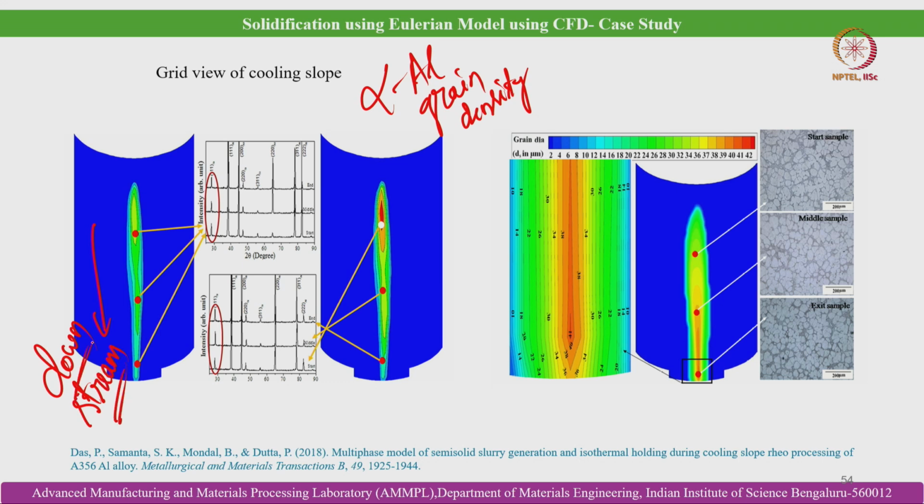So, then because of the increasing alpha aluminum grains within the solidifying melt, it is getting converted to semi solid slurry. It is rejecting the solute silicon, because we already told in the previous slide that we have taken the example of an aluminum 7 silicon binary alloy. So, here aluminum is the solvent and silicon is the solute. Because the diffusion solubility of silicon in alpha aluminum is very less, that is why it rejects solute silicon, and that is also validated over here with these XRD plots, which show that.